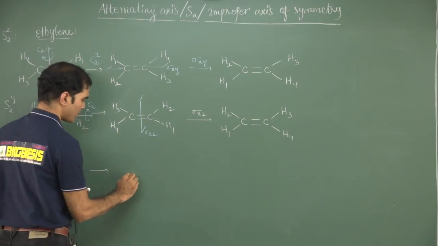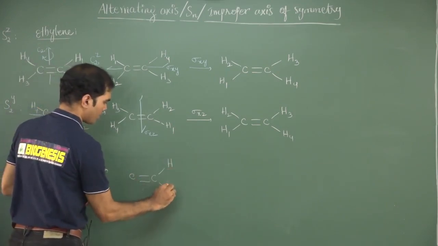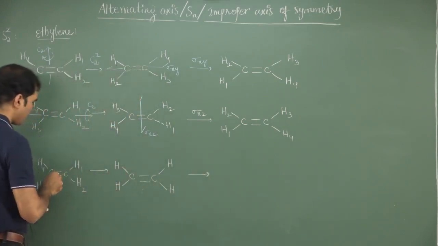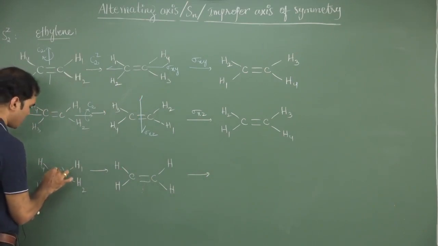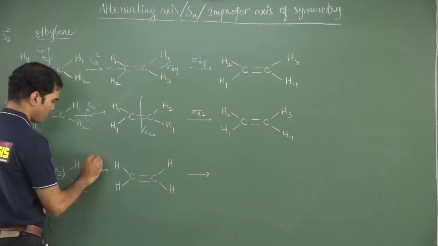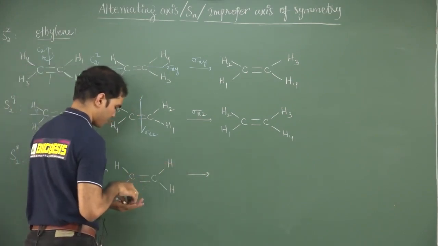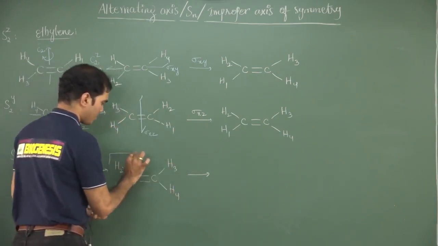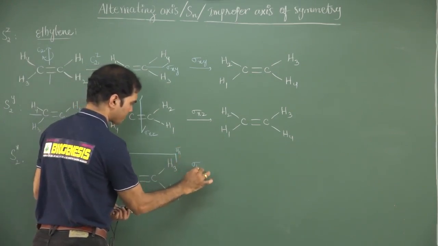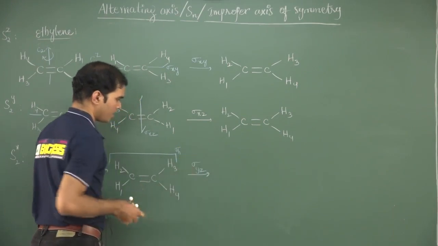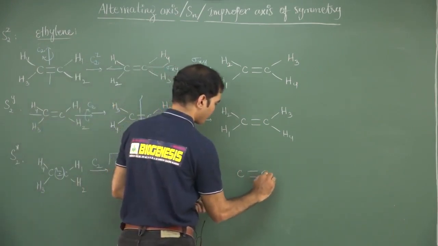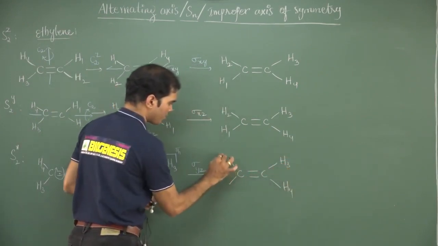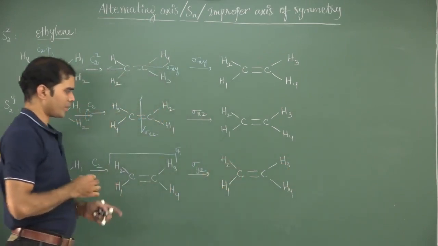Once I perform all these operations, some interesting conclusions we can draw from these structures. In the last case, it is a S2 along X, therefore the rotation is towards you. Put a dot and then show the rotation. 1 and 3 get exchanged, 2 and 4 get exchanged. Perpendicular is a molecular plane. This I call a sigma YZ. Every atom will be in its position because it is passing through every atom of the molecule.